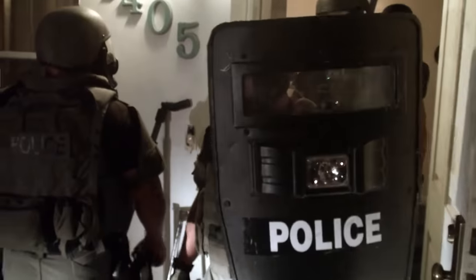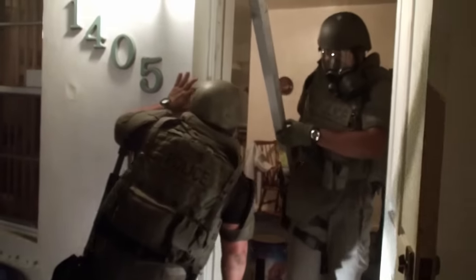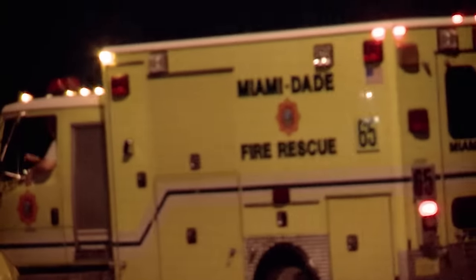It's going to be an unfortunate outcome for the family, an unfortunate outcome for the individual. Just recently, fire rescue did verify that the subject is deceased, and unfortunately, he leaves a lot of sadness in his wake. The positive thing that comes out of this is we get to go home, hug our families, and appreciate the things that we do have, and never forsake the things that we've accomplished.